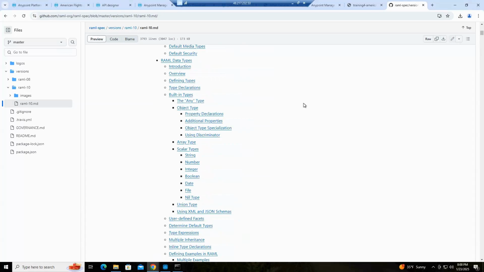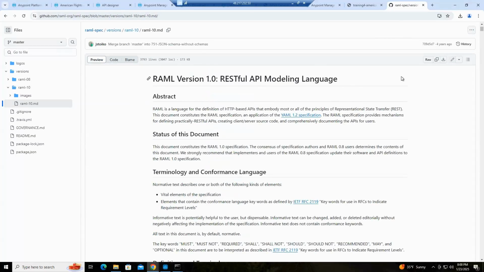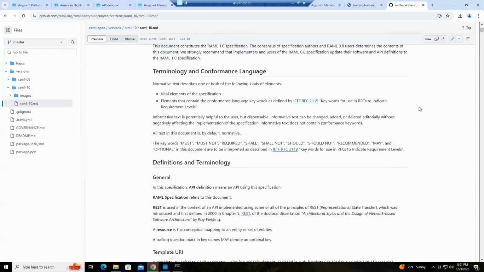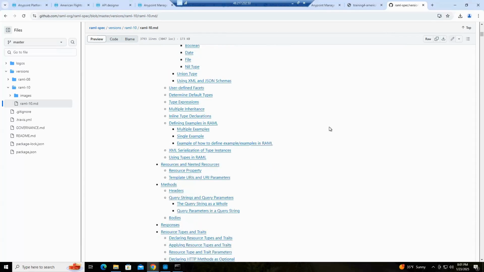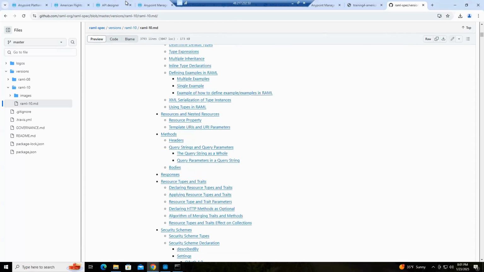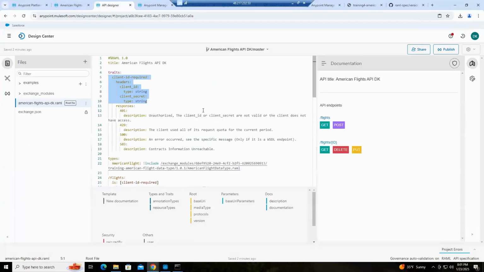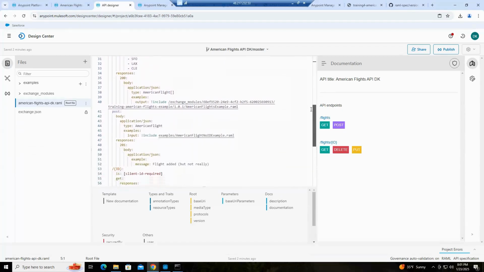Okay, thank you. And in a RAML specification, it's not true that you have to use it for every REST method. That's up to how you design the API. Like you might not require security to get something, you might only require it to post or put something, to change something. So if we had placed it under the method, it would apply to that method, right? Right, and there's also the resource.